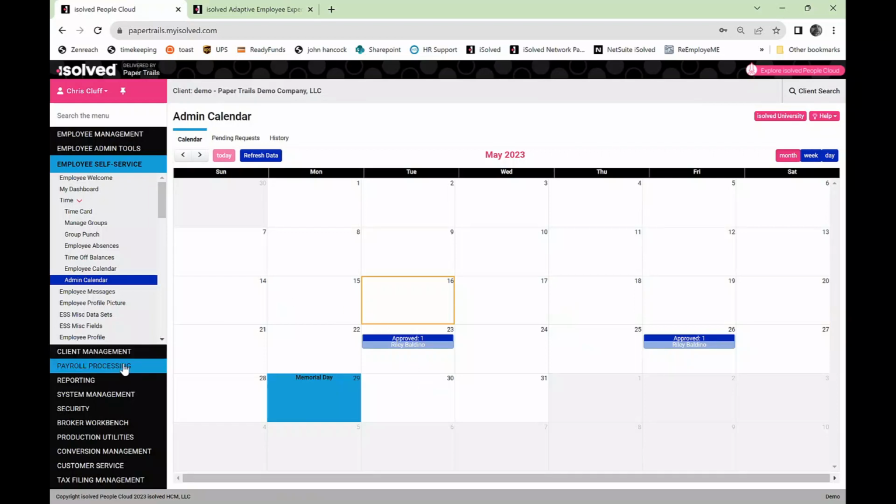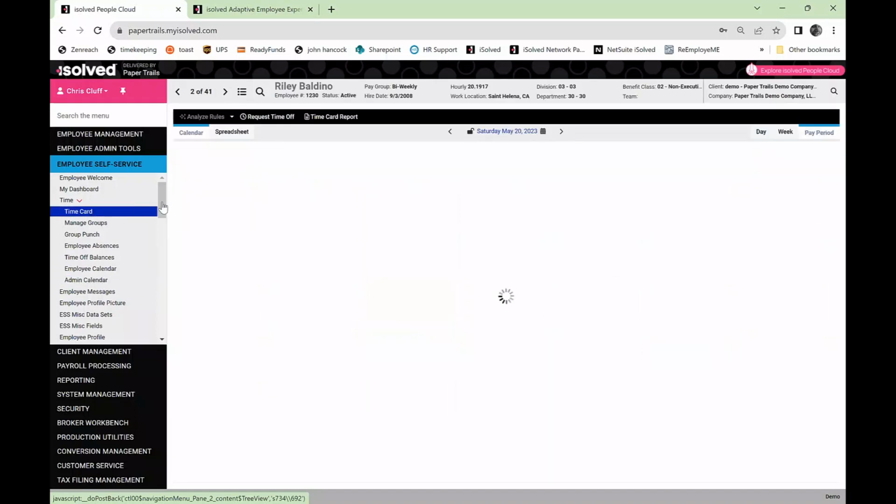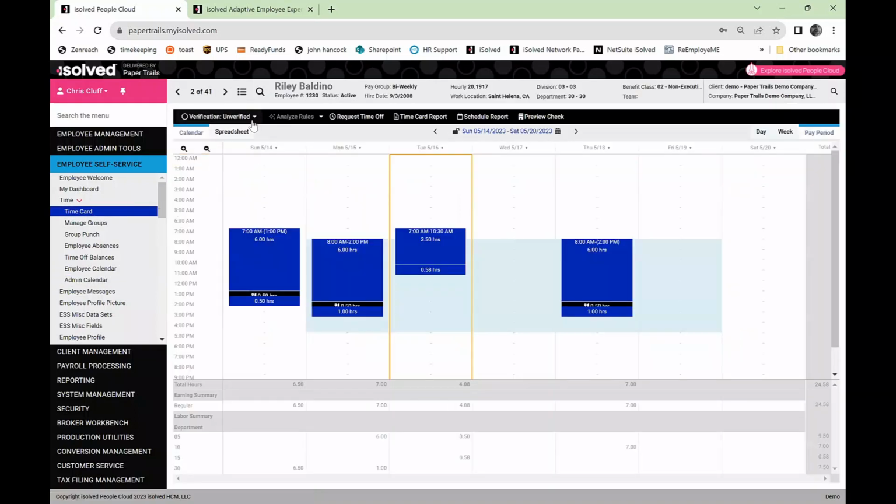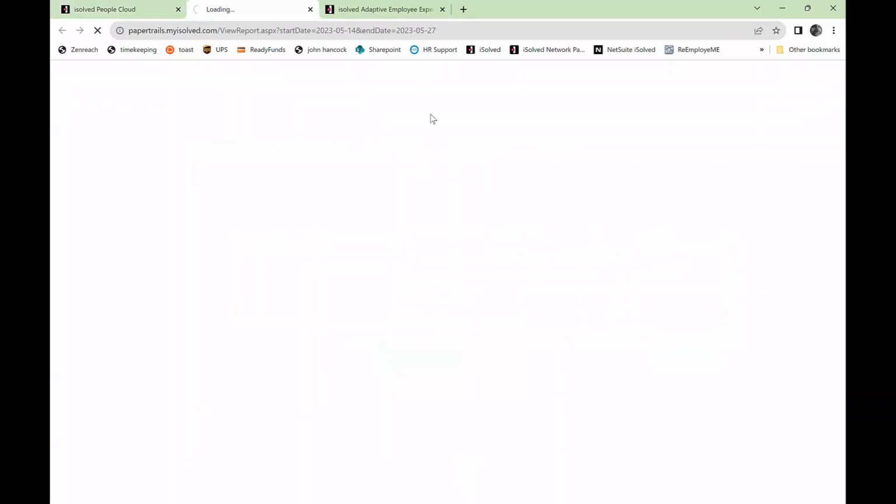So once we've gone through, the time cards have all been reviewed, they've been approved. Again, these can be verified and approved within here, so we can come in here and approve them from this perspective. You can also preview the check. You can look at if they're using scheduling, they can look at that, and we have a time card report, which you can print off and look at, which will show you the totals as well. A little bit different view.